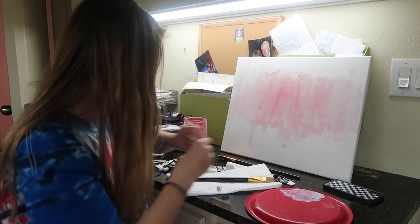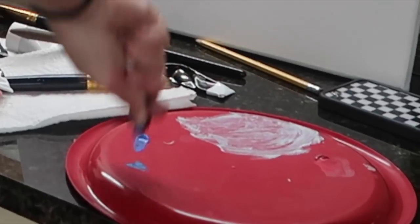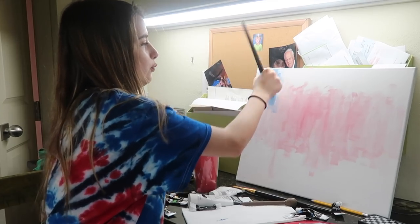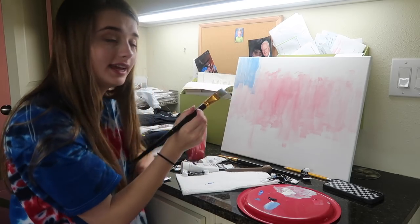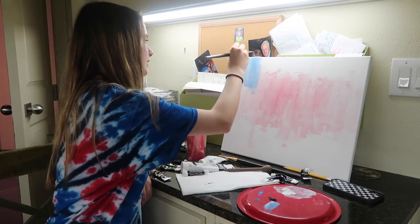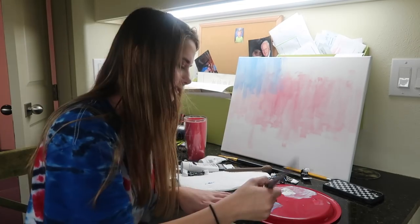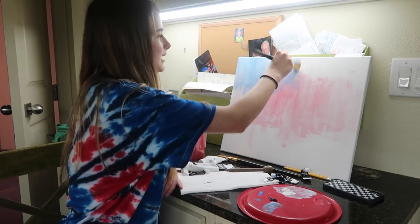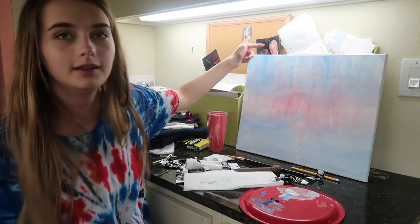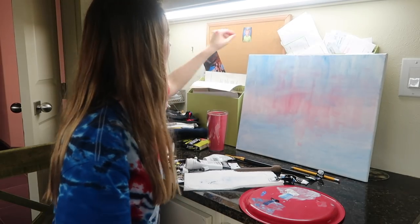I'm actually more of a watercolor type gal, but Bob gets what Bob wants. Okay, this really ain't it right now. Can we talk about the fact that I was harassed at school today? People just came up and started harassing me, and it was just kind of making me cringe. I'd rather not start my day off cringing - I don't even know who it was, I didn't look. Okay, I'm going to get back to you once I've painted the freaking sky. My grandpa was literally right there - that's kind of mildly creepy in my videos, so let's just take that off.